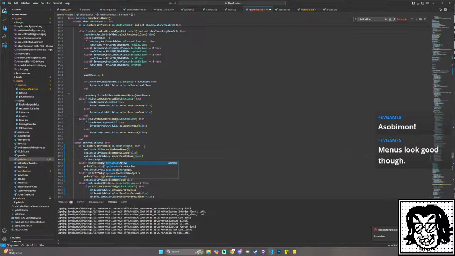If options grid view dot selected row is 6, then we want to select it. I see my typo.